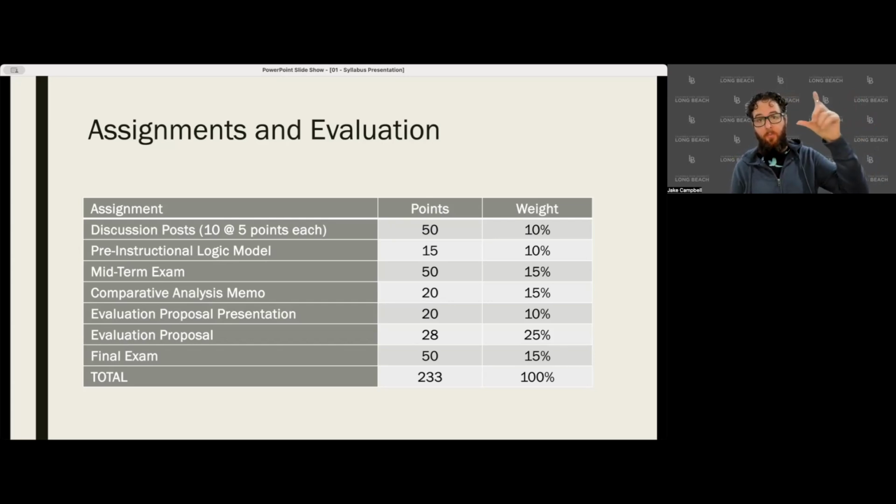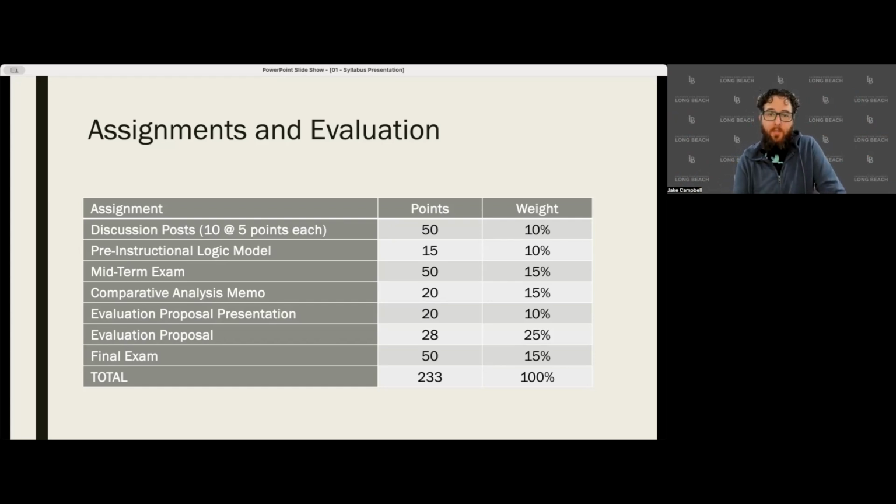So I'm going to give you a question and a prompt to respond to, and then I'm going to give you an example. There's an article that you will read in this course by Chen and some other folks. It is the Taiwanese Garbage Reduction Program Evaluation, and that article I will then use as an example to answer all of the other additional discussion board posts, so you can see what a good answer looks like and how to apply the material based off an article and a program that you're already familiar with.